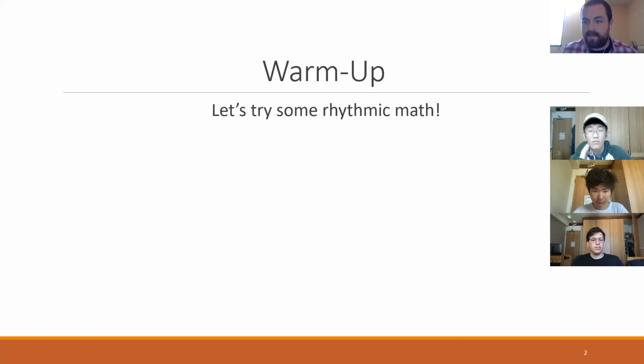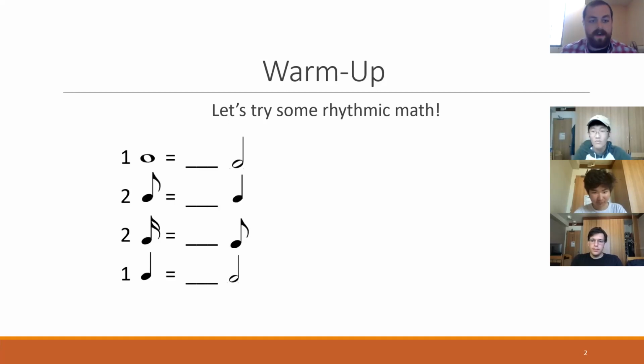But before we get into that, let's do some warm up. I'm calling this rhythmic math because I don't know what else to call it besides this, but it's not really math as much as it is proportions. So I have 8 of these. We'll do them in chunks of 4. Let's start off a bit easy. Basically, how many half notes equals 1 whole note, for instance?